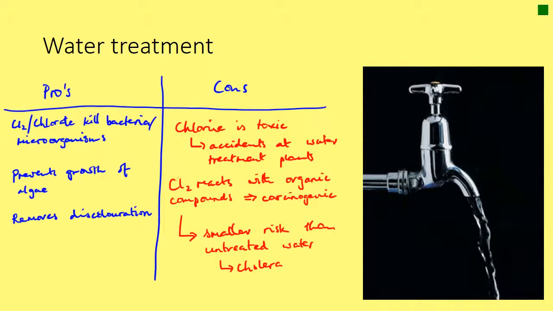Okay, the last little topic in this video lesson is about water treatment, i.e. the addition of chlorine to our water before we drink it. And there are pros and cons. Some people think we shouldn't have chlorinated water because it's not an absolutely clear-cut case that we should, even though pretty much every country in the Western world does add chlorine to their water. So anyway, let's go through the pros and cons by means of a table. Pros, cons.